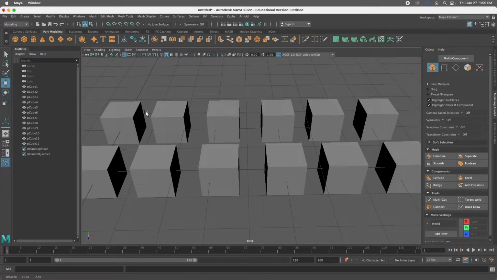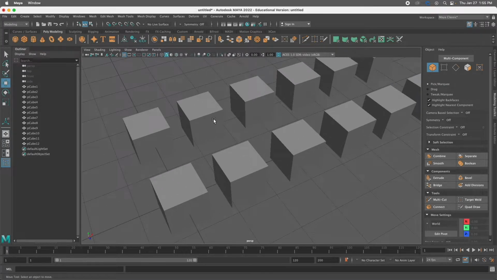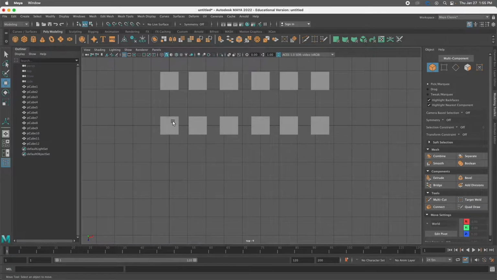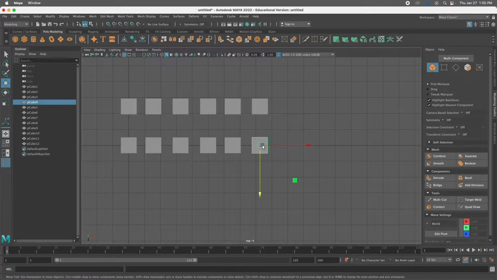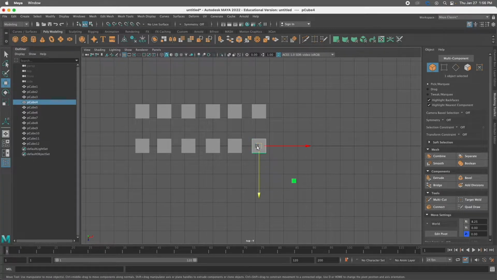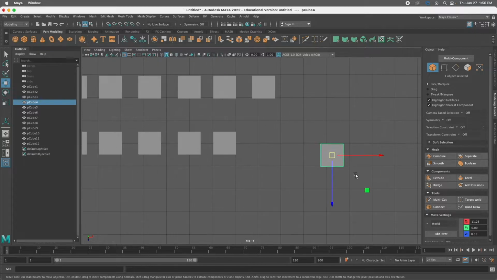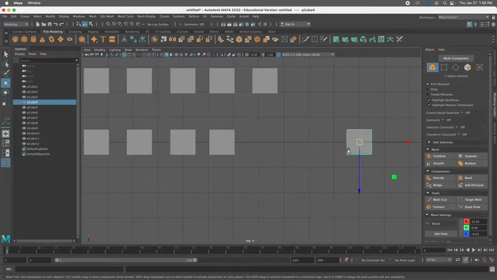So let's check out what they do. The first one, snap to grid. Let's say you want to place this cube at a certain place, on the top of this grid, right here.